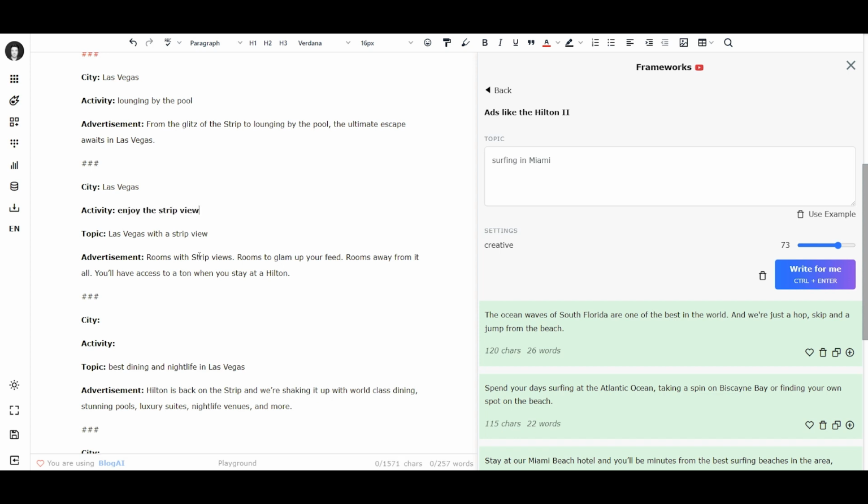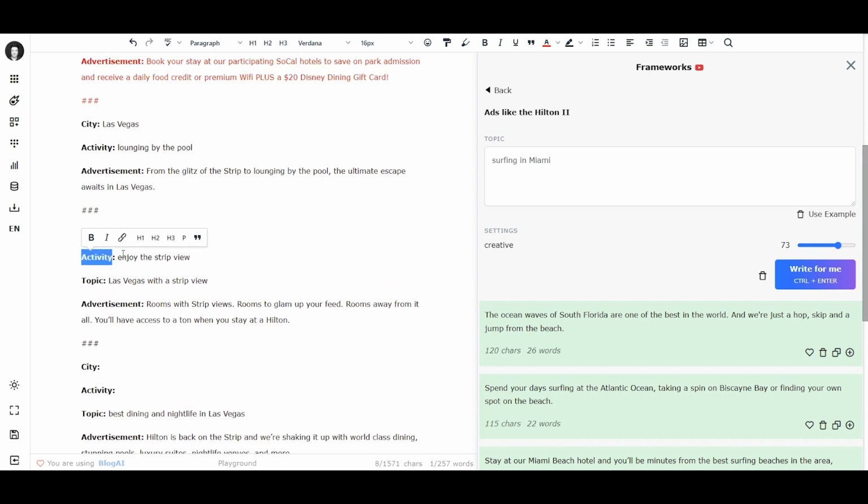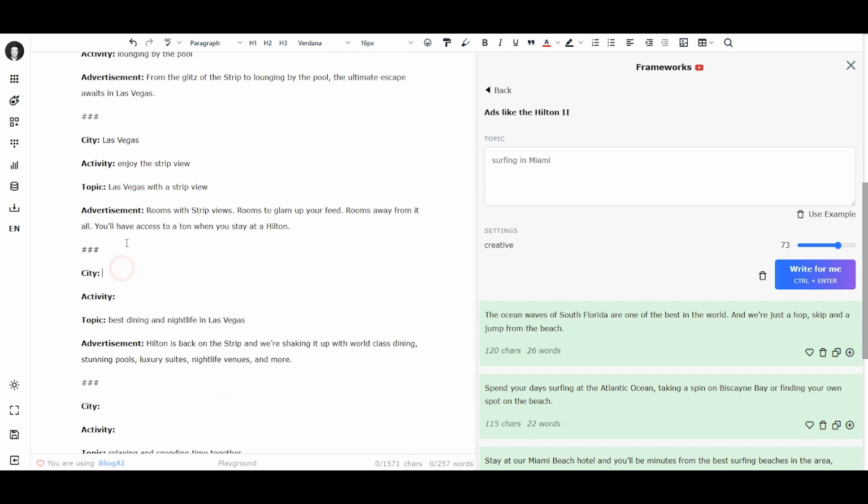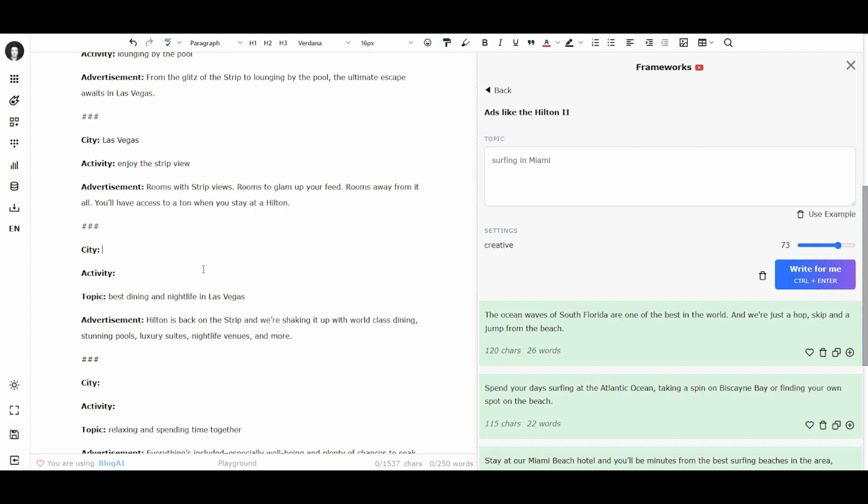Enjoy the strip view. Maybe activity is not the right word, but whatever. Let's try this. Okay, there's a lot of Las Vegas ads here.